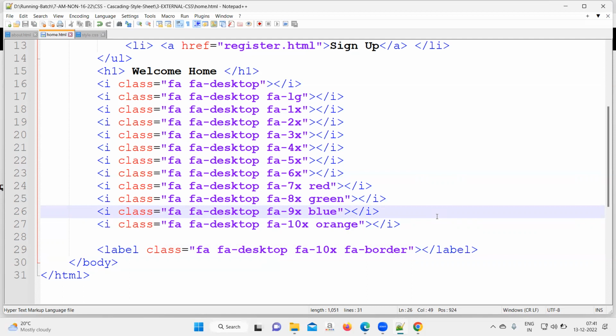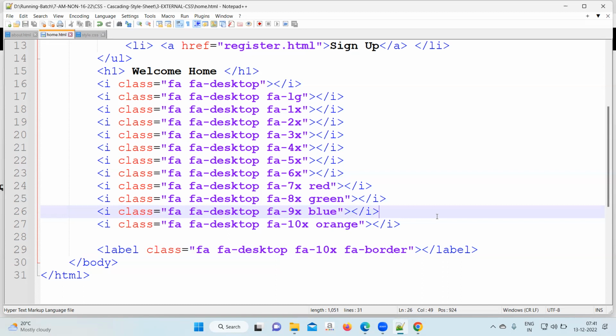Sir, also in the CSS file, it's mentioned FA hyphen desktop double colon before. How did you take this class from there? FA hyphen desktop double colon, in the same file where you have used the .css file, all.css. There is a list of the classes there. For FA desktop, it has mentioned FA desktop double colon before. Before means where the I tag will come. Before the I tag, the icon will appear.